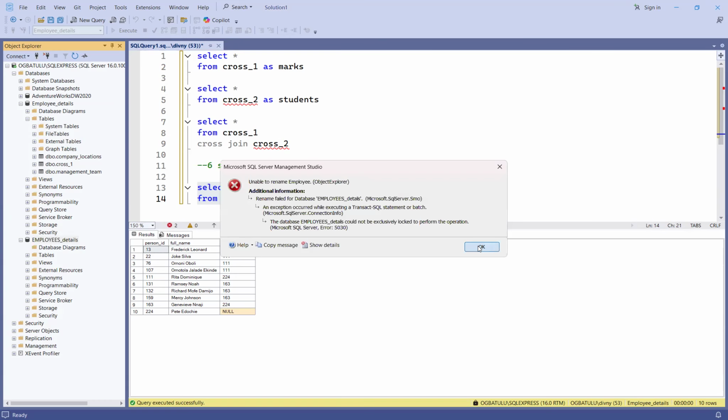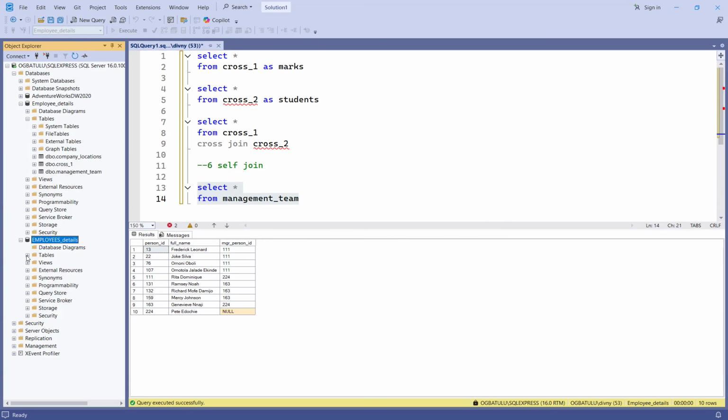This one has got all these tables, cross employee, marital status. What of the other one? This one has got the cross as well, management team.